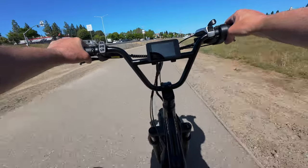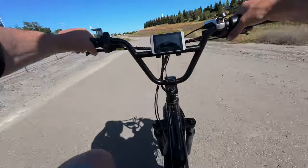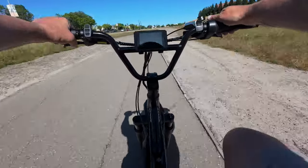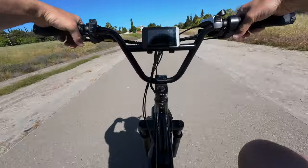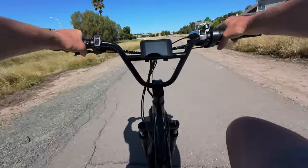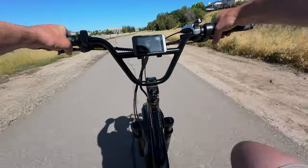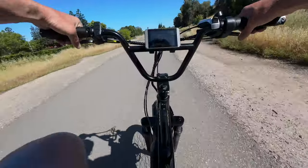Still catching my breath from that little high intensity workout at the skate park. I had to really figure out how to get out of there — the paint was so slick on the walls I couldn't get traction with my shoes, so I had to get a running start. A little more cardio this morning than I was anticipating. Luckily I only scraped up the pedals a little bit — that's the only damage report on the bike. With a shorter commute you can use the power with reckless abandon. I was going to test pedal strikes but forgot — you can still get pedal strikes if you're leaning or pedaling through corners, but it's not as easy on this bike.